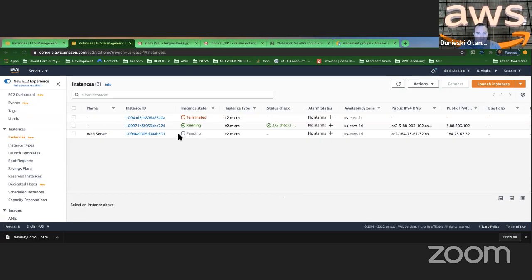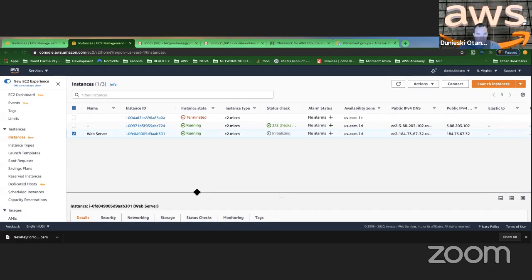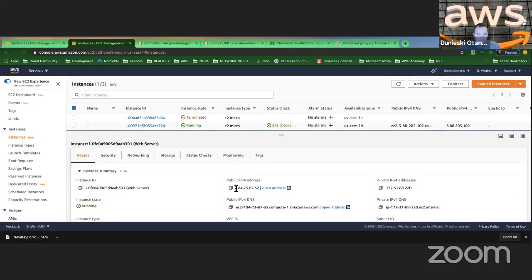And then I guess that I can grab the IP address and see if that prints what I put, web server. I can just grab that IP address, which is right here, you see? And the bad thing about having a dynamic IP address assignment is that if I stop this instance, I lose this one.